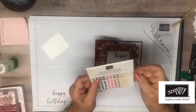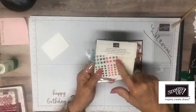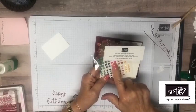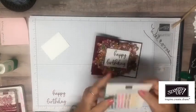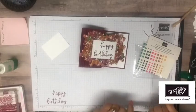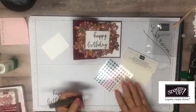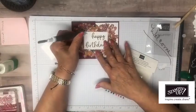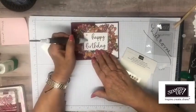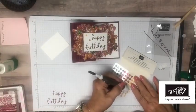These are the in color square gems that go with the 2022 in colors. So this is where we have the bumblebee, the cinnamon cider, what's the pink? Escapes me. Misty Moonlight and Just Jade. Thanks, Carol. So let's add some bling to this a little bit and use the pick tool. I've got the pick end here, so I'm probably going to poke myself if I don't watch out. Okay, so let's use some of the bumblebee. I think that's a good accent. Maybe one of the cinnamon ciders, because we've got the cider in the background there, and maybe a large on the bumblebee.